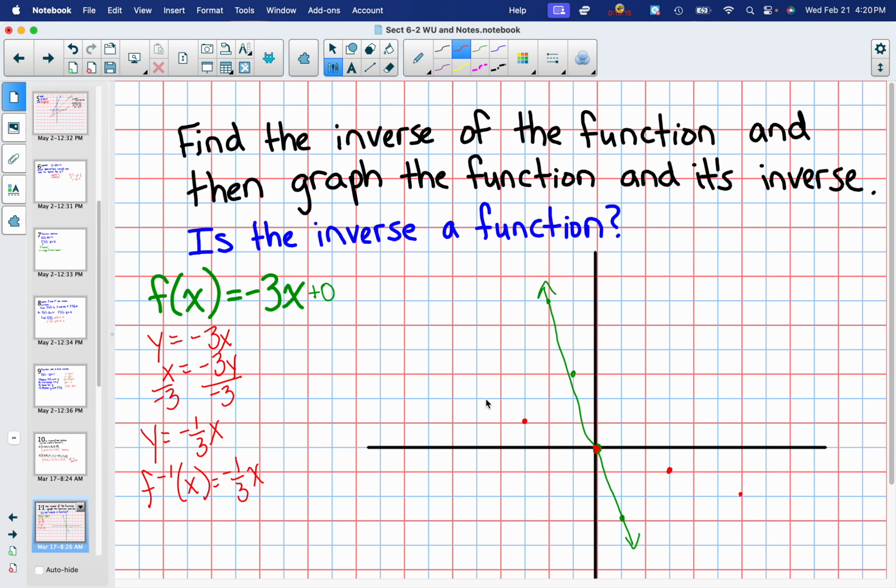You want to make sure your line is going in a negative direction, and there is my inverse. Now you should label them. So this is f inverse of x, and this one is f of x. I know I had colors on there, but you usually won't have colors on there, so you should label them. Now notice how I drew my y equals x line. You could see that they do match up, right.